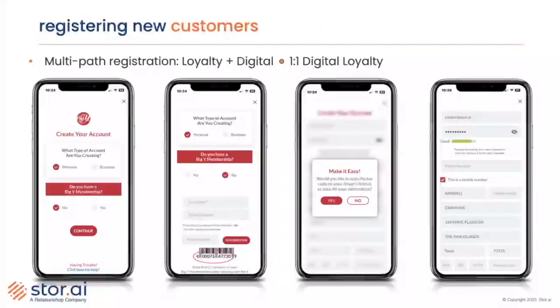Capturing an email address, right. They're creating a password, right, when they enroll. They're creating a loyalty number. Loyalty numbers being assigned to them, so it's making that connection from the digital account, the username and password, to the loyalty account. They're creating an alternate ID so they can enter their phone number at the point of sale and not have to show a physical card. A lot of our customers don't even do physical cards anymore.